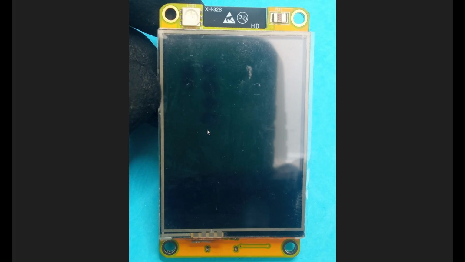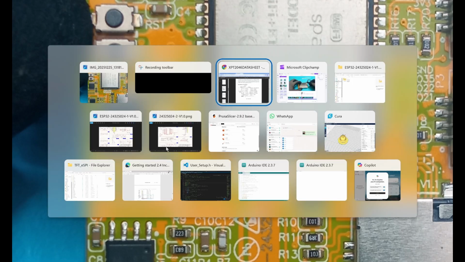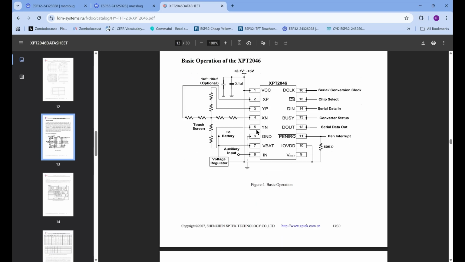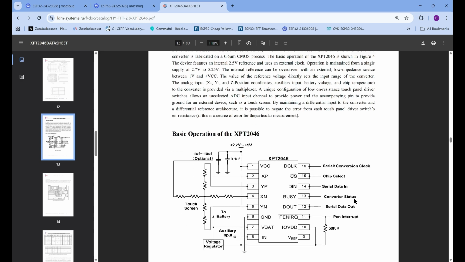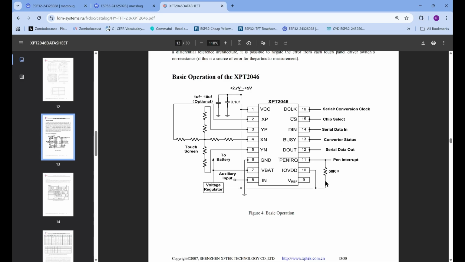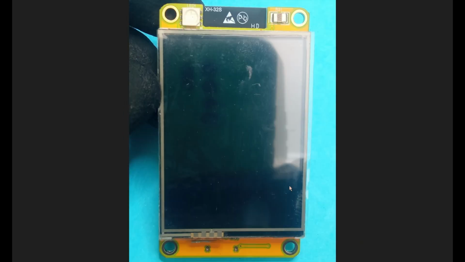For the touchscreen driver, it uses the XPT2046, a touchscreen controller IC designed for use with a 4-wire resistive touch panel. It is commonly found on small LCD touchscreen modules. The function of the IC driver is converting the analog touch signal into a digital value that the microcontroller can read. It uses 4 wires like this, 2 wires for the X-axis and 2 others for the Y-axis. Also, this chip works on SPI communication.